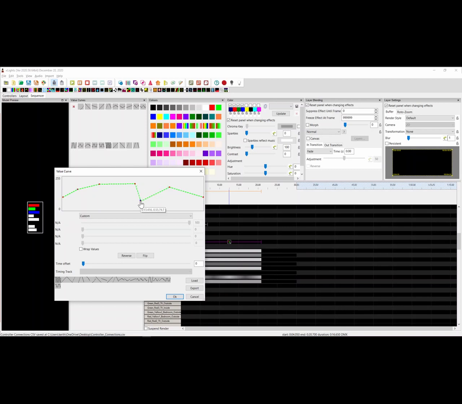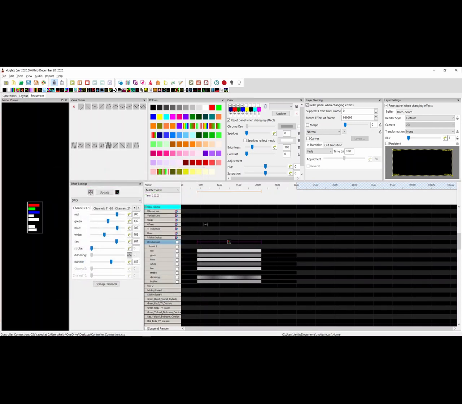So it allows you to create much more detailed or finer transitions, etc., when you're using your value curves. Now, I don't suggest you go to town on it. There is a fairly significant overhead with custom value curves with hundreds of points, but if you really need it, I guess it's there if you need it.